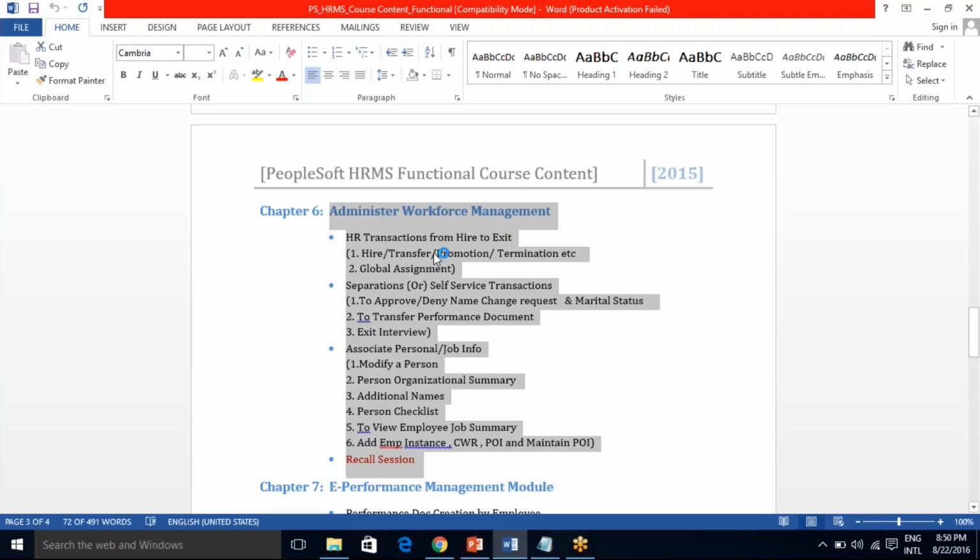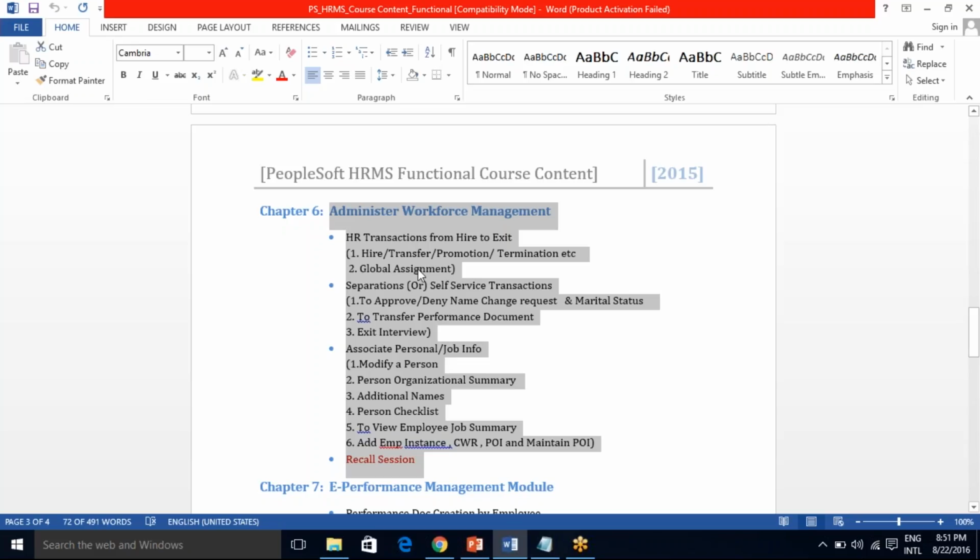It's like a life event. Once you join the company, what is the next thing that happens? After 1 week also you can take leave, and again you can come back. That is a leave of absence, return from leave, and your new project change, and the new supervisor change, and you shifted to another location. That is location change. Like that, each and every event we are calling as one transaction.